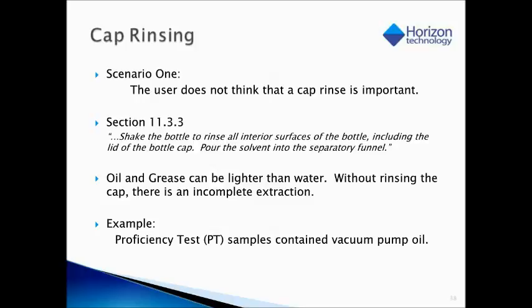One of the things that automated systems don't do typically is automatically rinse the cap. So because the systems don't automatically rinse the caps, some users assume that it's not important. However, they would be wrong. Why is it important? Well, it's important because if you think about the type of matrix that we're getting in, and the target analytes in this case being oil and grease, oil floats on water. So if you don't rinse that cap, you run the risk of not getting a full extraction and actually misrepresenting your sample.